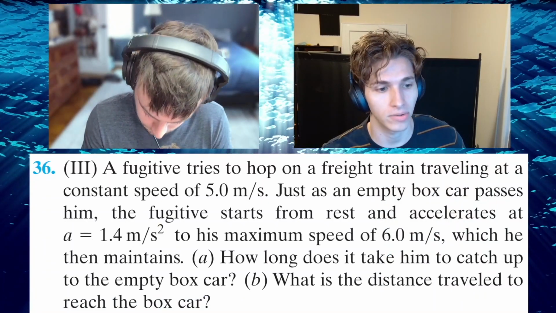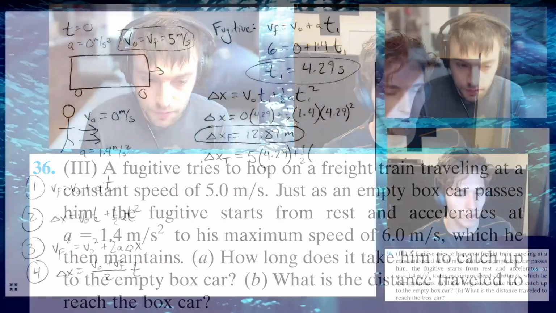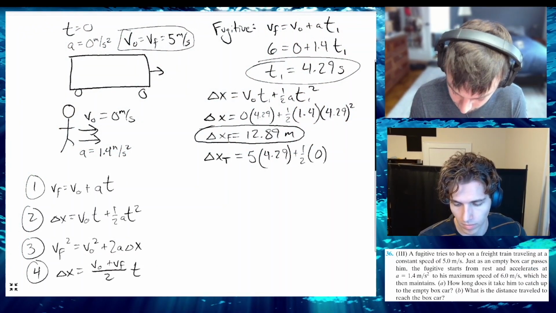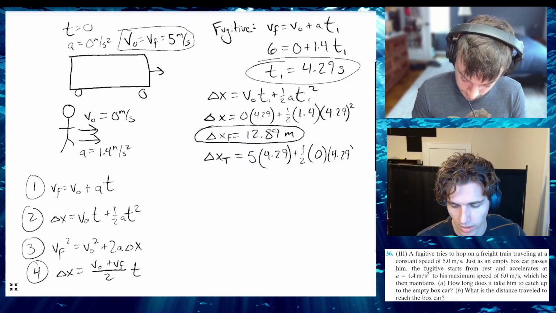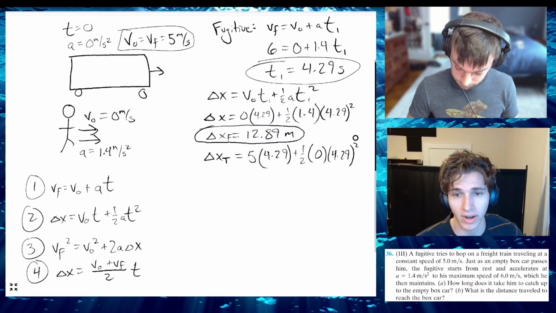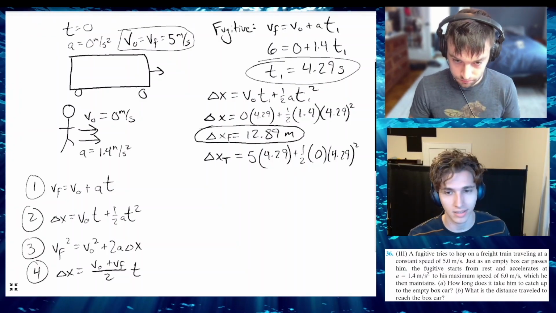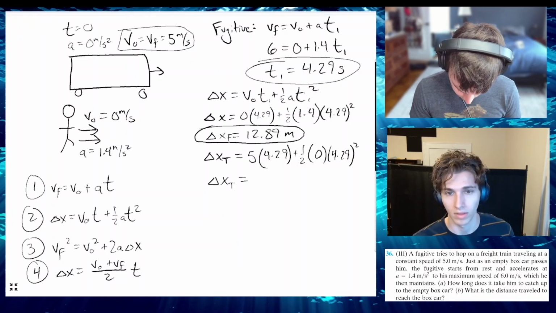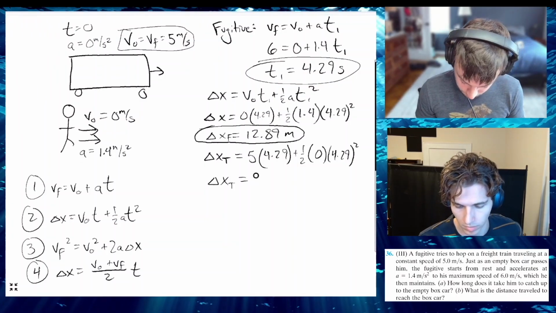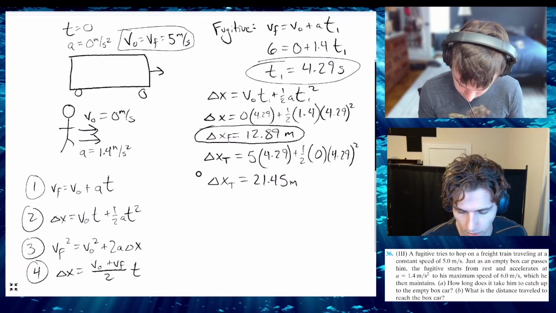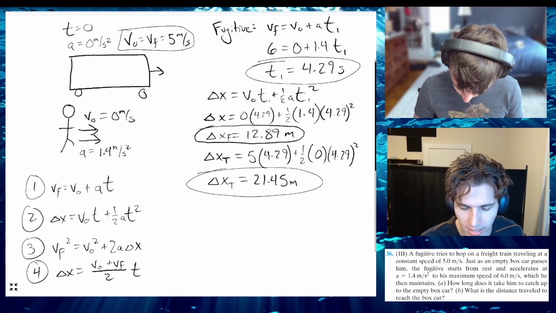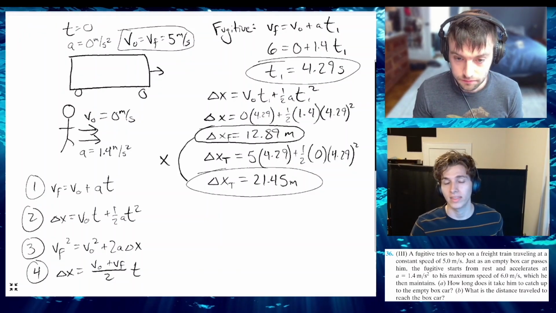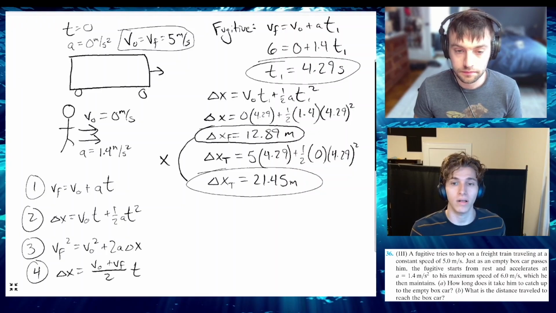That's a trick that they're going to throw into a lot of problems that not everybody sees their first time through. And then we put in 4.29 again, squared. Right. And really this whole second half, we don't have to do any calculations because it just gets multiplied by 0. Let me know how far the train travels, Matt. Would that be 21.45 meters? Yes. So, did they travel the same distance? They did not. Right. That's a good way to verify that we have to expand this problem a little bit.